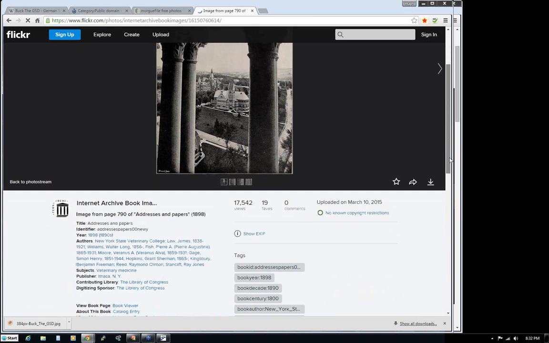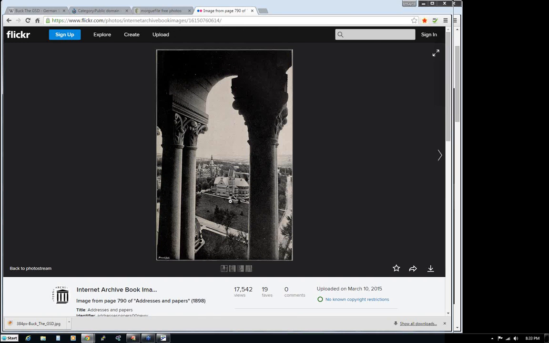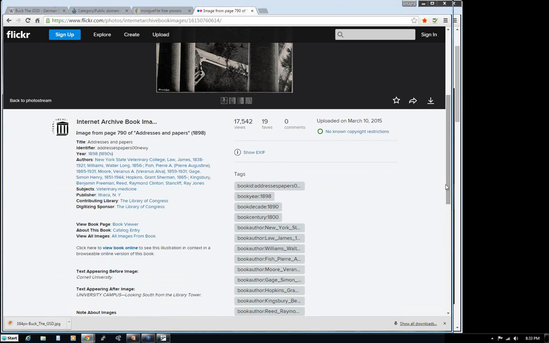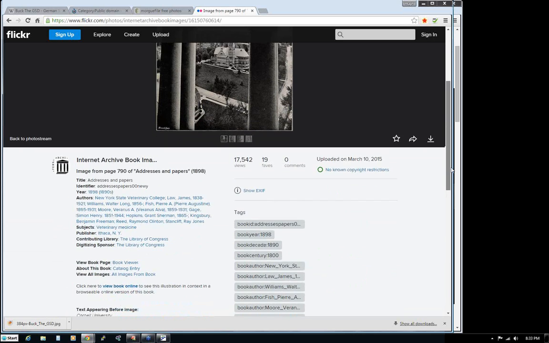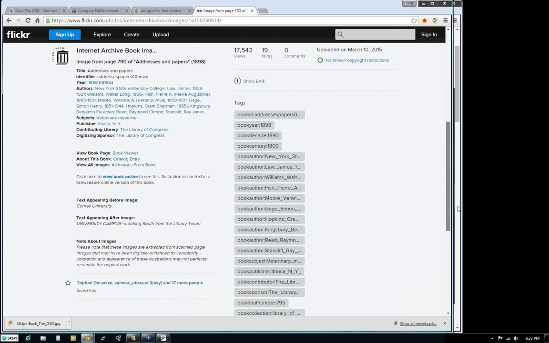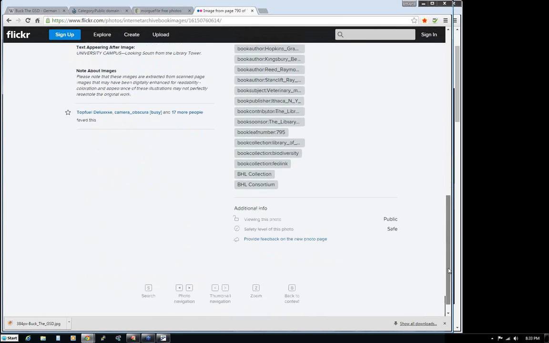So let's check out the rights. Look at this. No known copyright restrictions. To me, that is music to my ears, because this awesome photo, and that's beautiful. Let me tell you, that is a beautiful photograph. You can do whatever you want with that photo. So you could put it in an ebook, PDF, you could put it in your blog, you could put it in a video, you could create another image with it, you could make a meme out of it and put some message on top of it or whatever. You could colorize it, Douglas. Now let's see, how do we get our grubby little paws on that image?